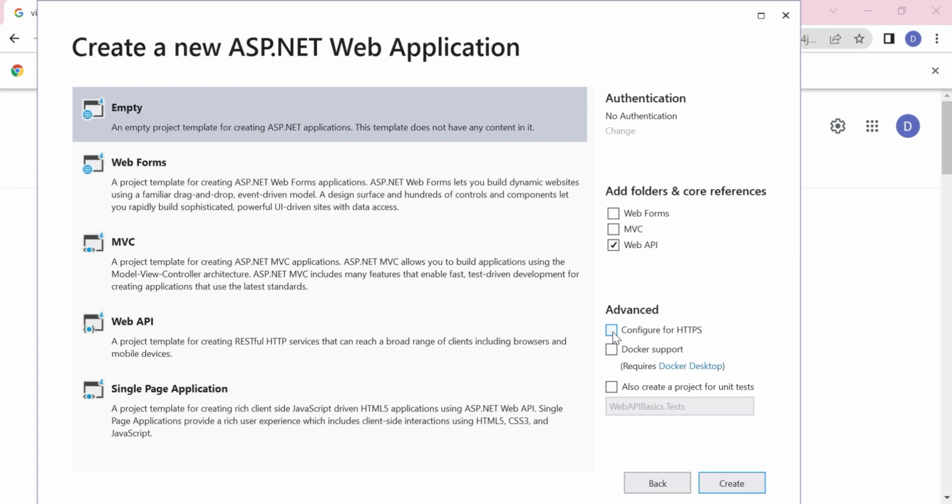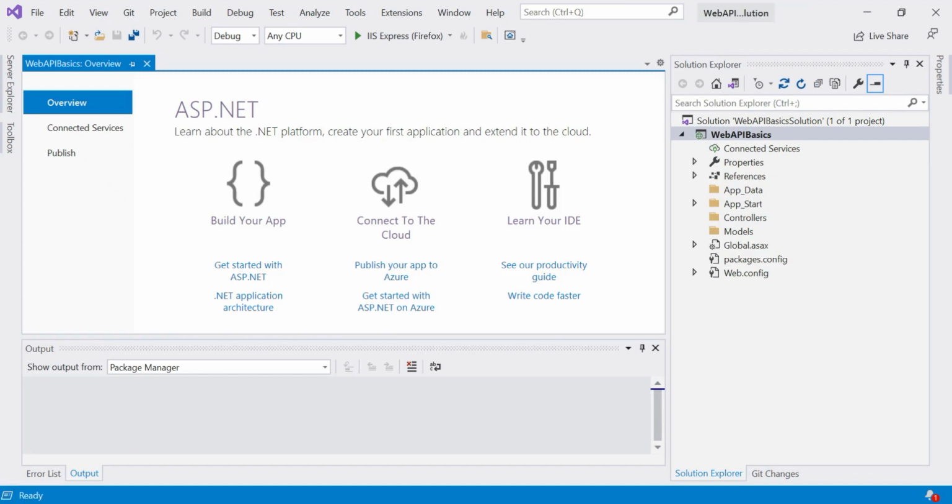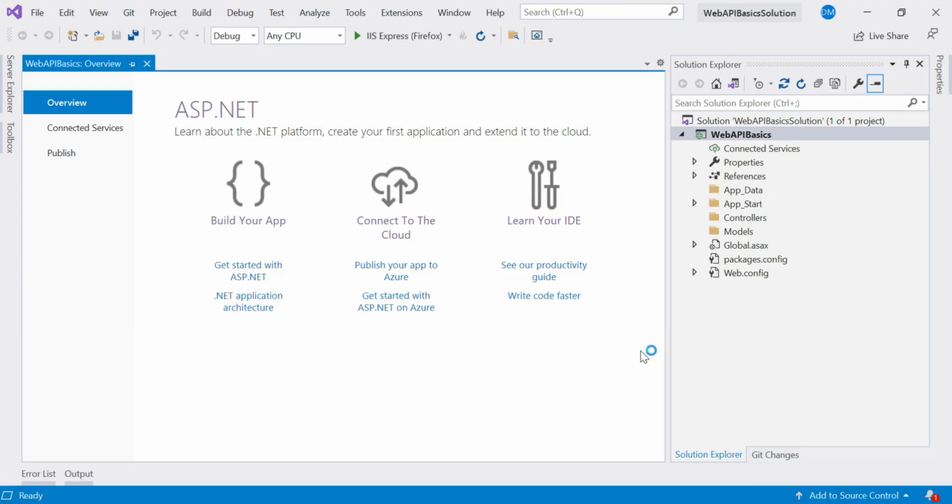Okay, now the purpose of choosing the empty application is that we can start everything from the scratch. Otherwise, Visual Studio gives you one template, and that template actually contains too many things which are not necessary in the initial phase. So that's why I'm avoiding this option, but you can try for this option also. Okay, so I choose empty, and then I selected web API, and then I clear this checkbox also, that is configure for HTTPS, that is for secure HTTP. Say create. Now it may take few seconds to create an application. Okay, now your application is created.